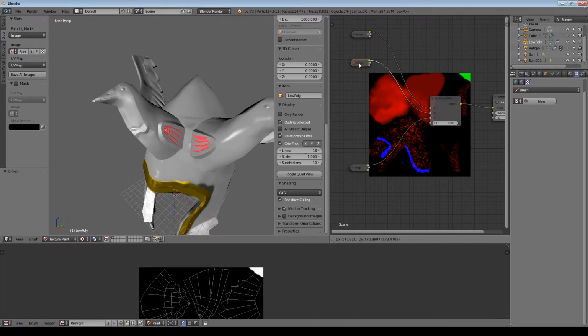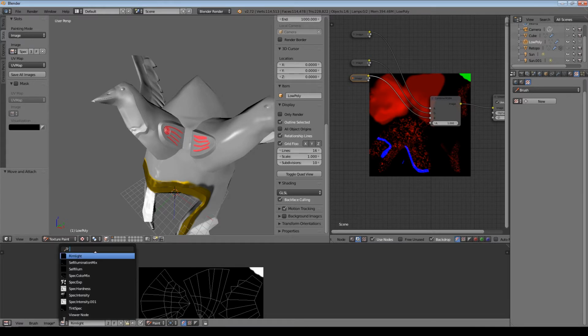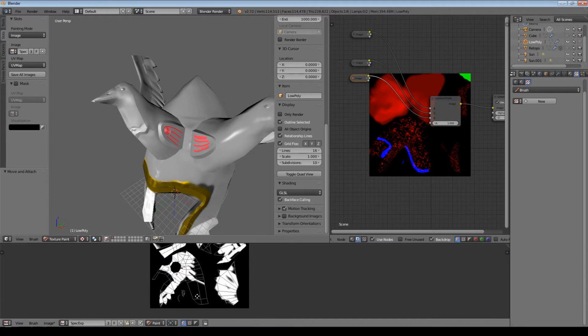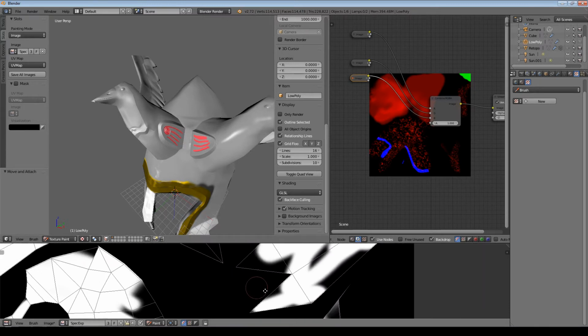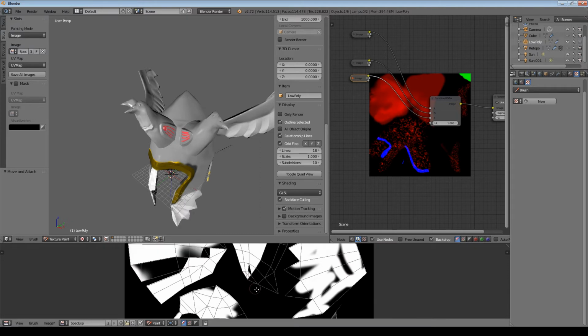Close these guys up. Look at specular exponent. There are some gray values in there. I mean, it's not as gray as it might otherwise be.